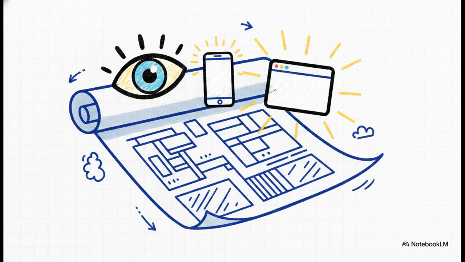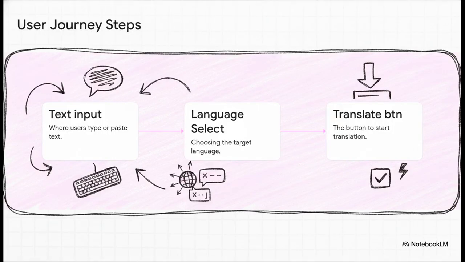First up, Section 1, Building Core User Features. Because before we can analyze the back-end, we really have to perfect that surface-level user experience. Let's walk through these core features as a little user journey, designing for absolutely zero friction. Step 1 is the text input. This demands a clean, intuitive area to handle both short little phrases and massive text blocks without completely breaking the layout. Then we have Step 2, language selection.